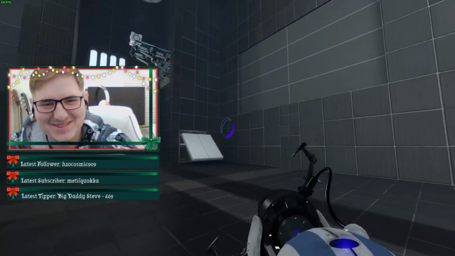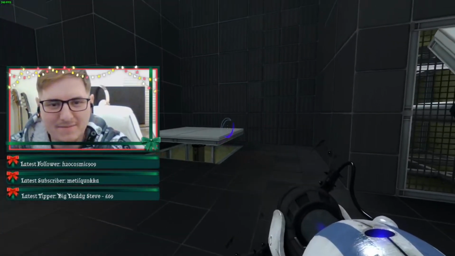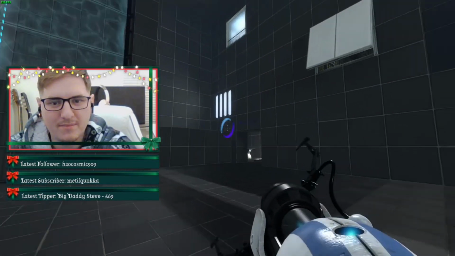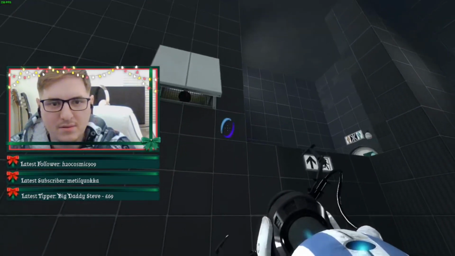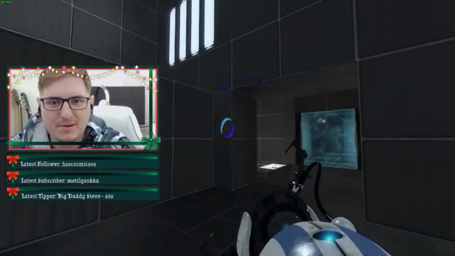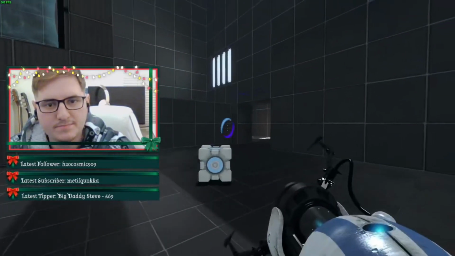I just slap it and you slam into the ceiling. Right, where are you going? Oh, you going up? Hey, companion cube. Then put it on the slanted wall? No, you can't put it on the... We need a jump. Hold on, put it on the slanted wall.